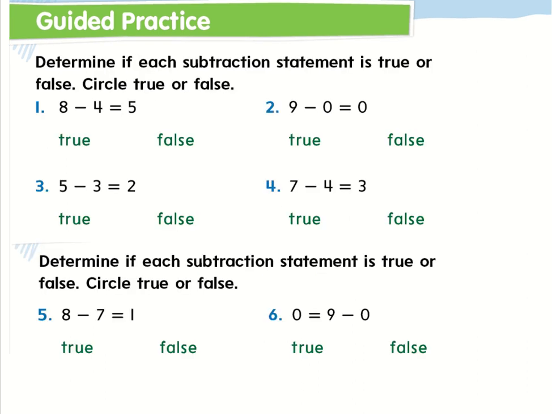So for guided practice today, boys and girls, we're only going to do 2 of these, and I want you guys to try to do the rest. So teachers at school, you can pause right now and talk about these ones, or you can move right on. But let's get started on a couple of them. What I'm going to do is 8 minus 4 equals 5. I'm going to do that on a separate page.